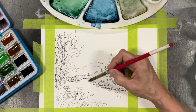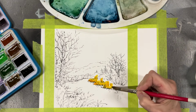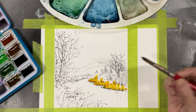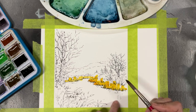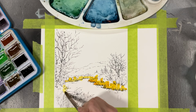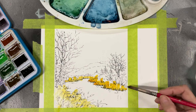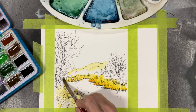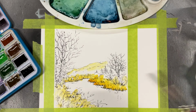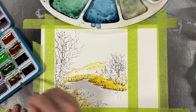I'm practicing on doing something fairly loose because I tend to always fall into doing something very precise. So I'm just laying down a bit of color here along the edge. This is kind of like water. This is just water I'm adding now because this was all much harsher or more specific than I wanted. And I just want to start seeing about dropping in some colors. Oh, that was not very much of that.